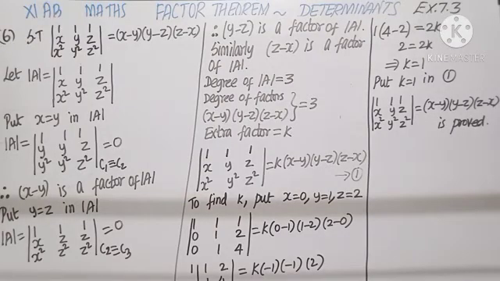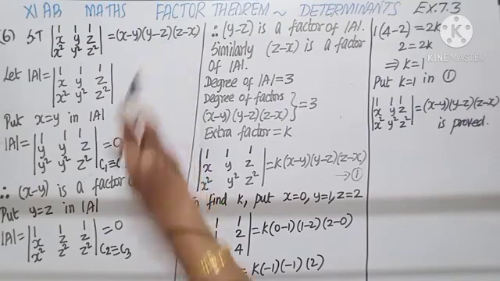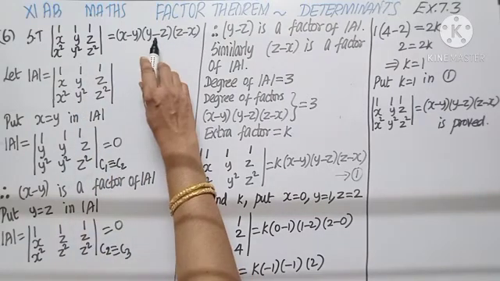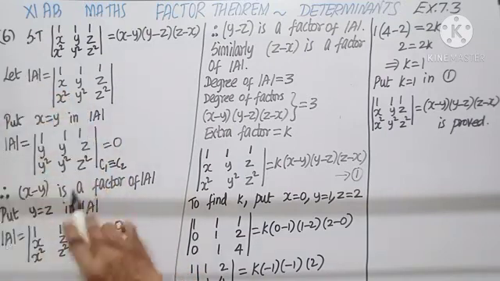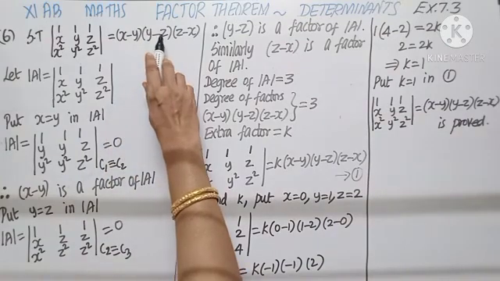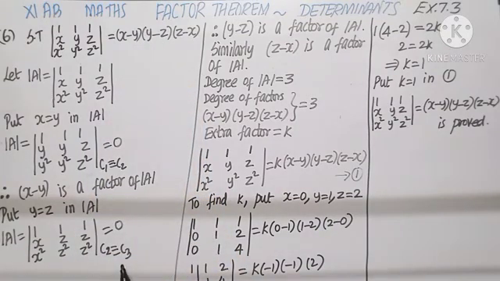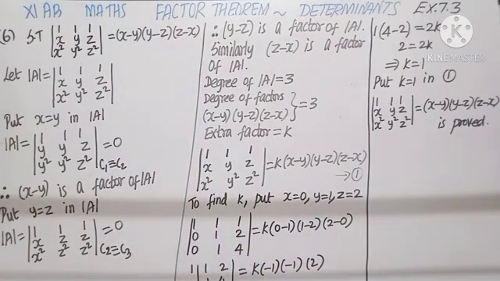Try the 6th problem yourself and verify your answer. Given RHS x minus y, y minus z, z minus x. Put each factor 0. We get x is equal to y. Put it in the determinant. I arrive at C1 identical to C2. Put y equals to z. Again C2 identical to C3. Similarly, I can declare z minus x is also a factor of the determinant.